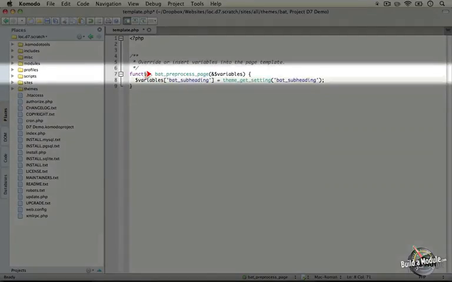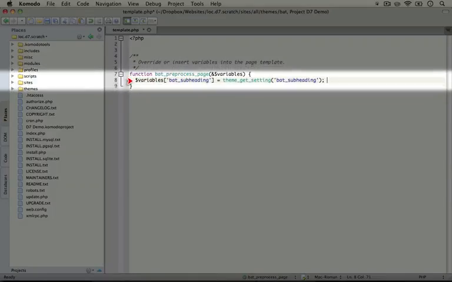We begin with the theme name, which is bat underscore preprocess underscore page. And then we pass it a single parameter, which is the variables variable. And we're passing it by reference, which means that any changes that we make to this variable inside of this function get passed through to outside of the function, meaning we don't need to return any value from this function.